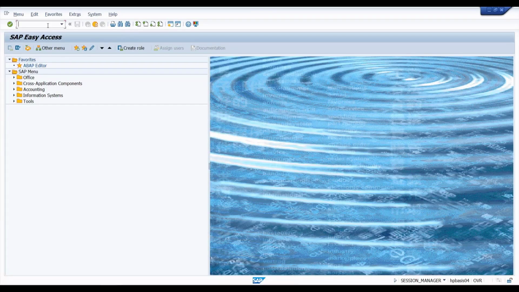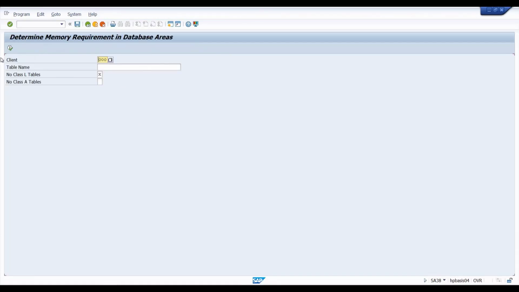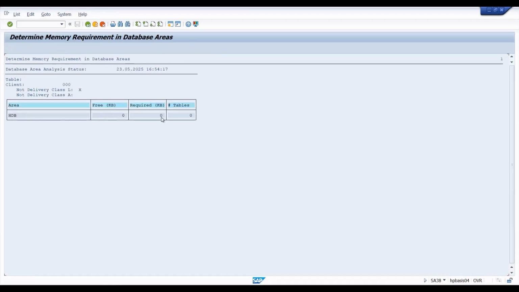And how are we going to check the space in a system? As I told you, in SA38 we need to enter the T-code, and then run programs like RSSPACECHECK and execute. It is not showing anything, I think, because we don't have any data in it. I'm just taking the source system details. We don't have any information about this. It is an empty system.